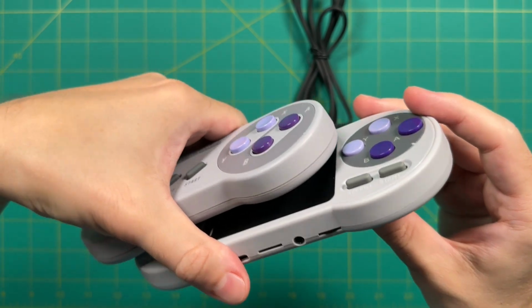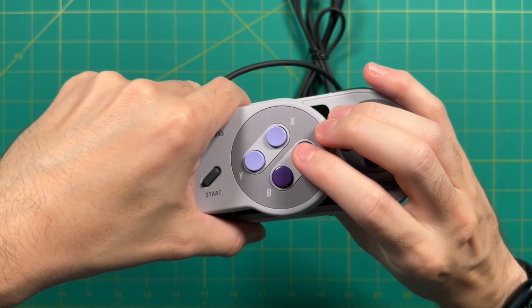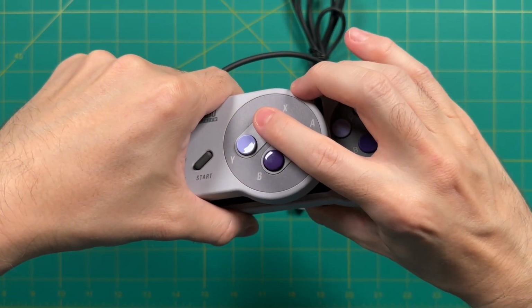Here's a comparison with the Super Nintendo controller. Other than the whole convex and concave thing, you can see that the Super Nintendo buttons just rest a little bit higher than the SF2000. But other than that, they have a pretty familiar feel to them.